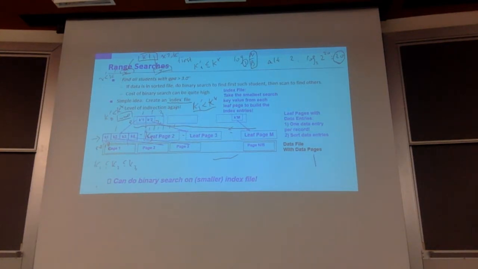If you do not have any duplicates, then it is a little bit easier. You try to find the very last key that is smaller than or equal to K star. Then you follow the right link and you get the exact one key of them, or you do not find it at all. I'll give you some examples about the search later. So let's see some concrete examples so that it is clearer to you.